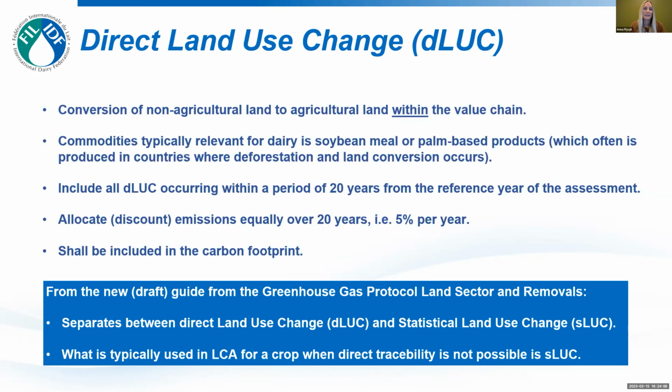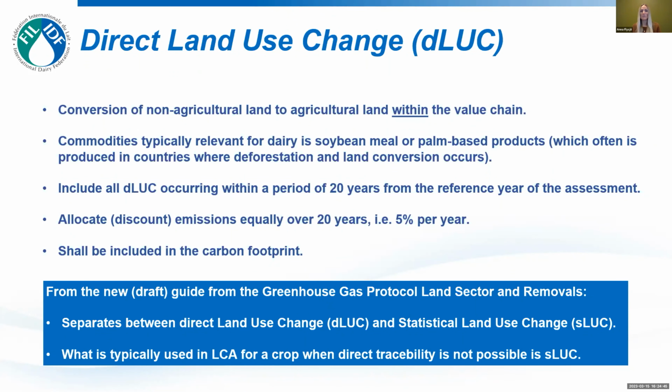And then the IDF guidelines say that the direct land use change emission shall be included in the carbon footprint. And I think it could also be worth mentioning, because as mentioned before, there are also other guidelines and standards out there. And one of the ones that is used for corporate reporting is the greenhouse gas protocol. And there is a new guideline from the greenhouse gas protocol on land sector and removal guidance. It's been out for pilot testing, and the plan is that it will be launched in Q3 this year.